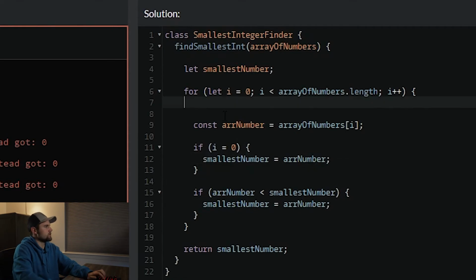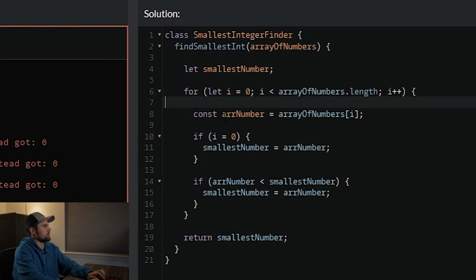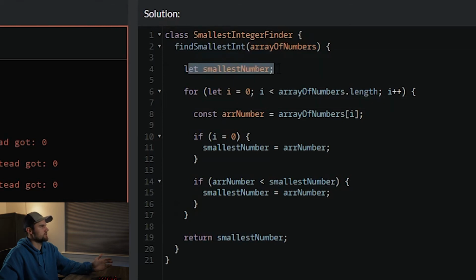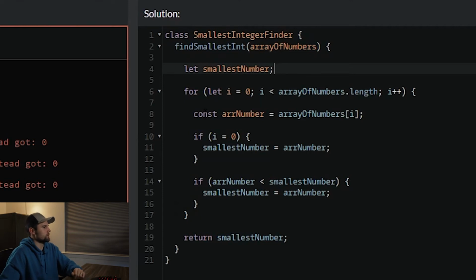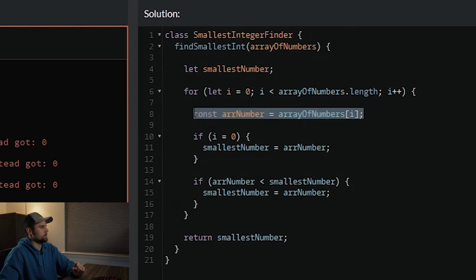Okay, so just to review what I just changed here, we're going to initialize, or declare, this variable. It's not going to have a value yet. So we have to assign it a value on the first iteration of our array. So, the first value of the array, basically. And we know that that's always going to be when i is equal to 0. So first, let's get the number that we are looking at in this specific iteration. We'll assign it to the array number variable.